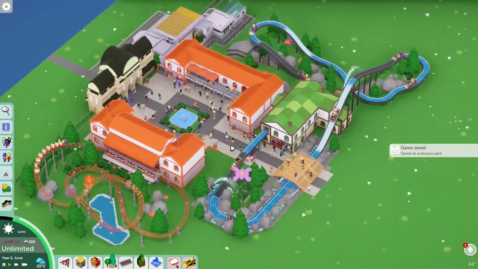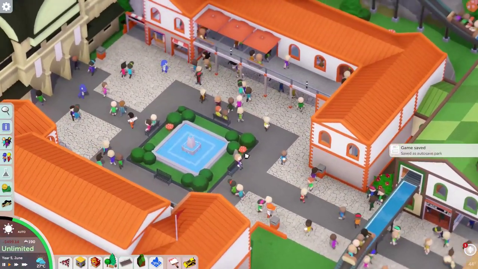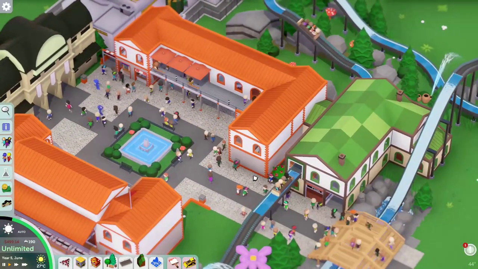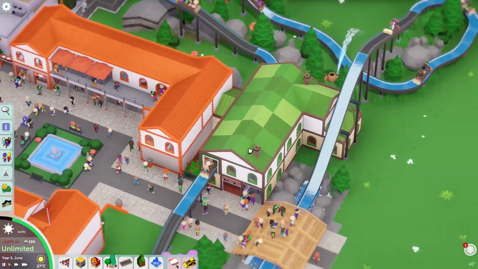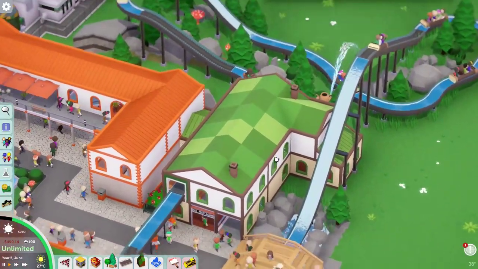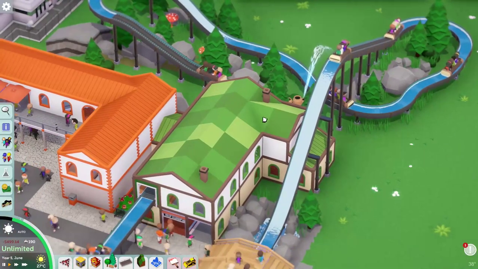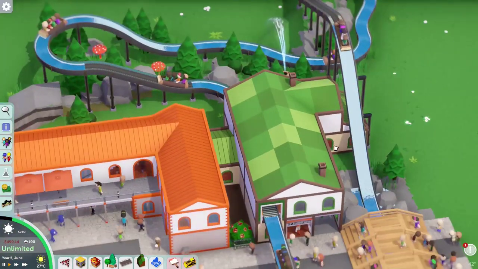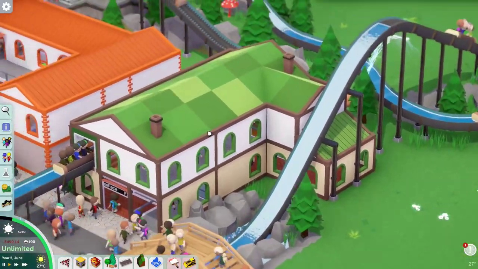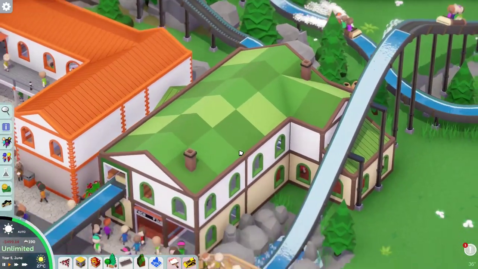Now, I've gotten a lot of tips from you guys in the comments, so I really appreciate that. And with those tips, I actually got to work a bit in my park. So first off, for this roof of the green building, I got a tip from Astrotron to vary the colors a bit, to give it a bit of a weathered look. And I must say, I like it much better the way it looks now. So thanks for the tip.